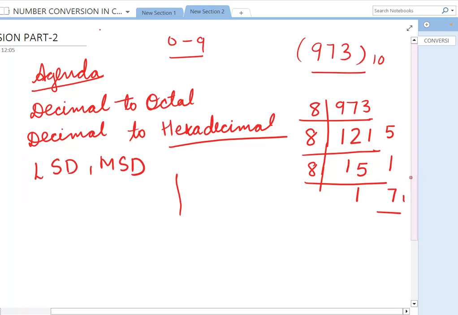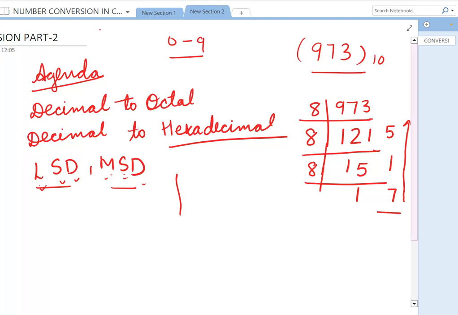I have told you the bottom to top approach as usual. And then there are two things here, LSD and MSD. L means the least significant digit, and M means the most significant digit. It's very important for you to know these two things. Sometimes in exams they ask for the shortcut, and sometimes they mention the full form, so you have to just see that.